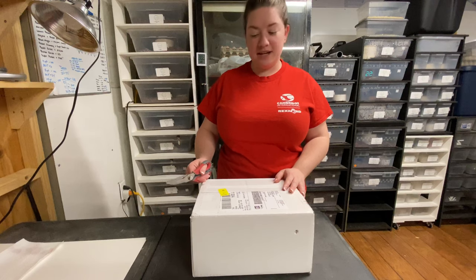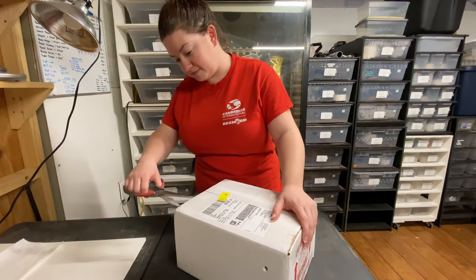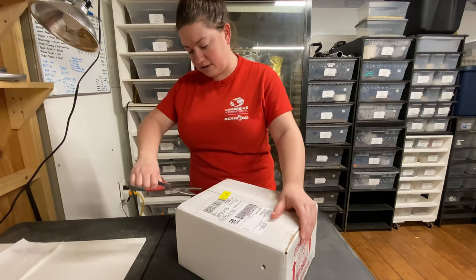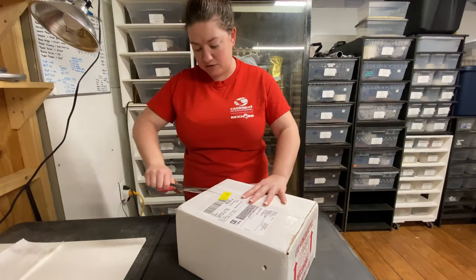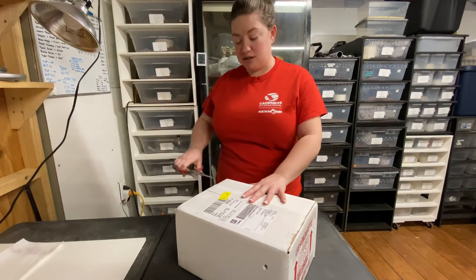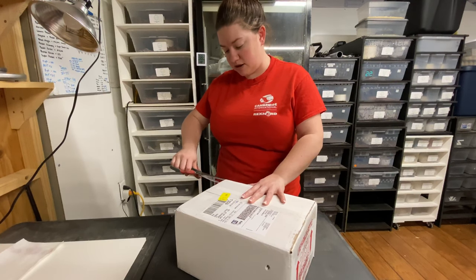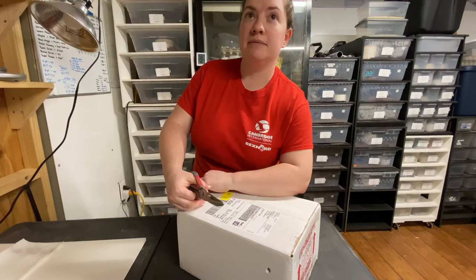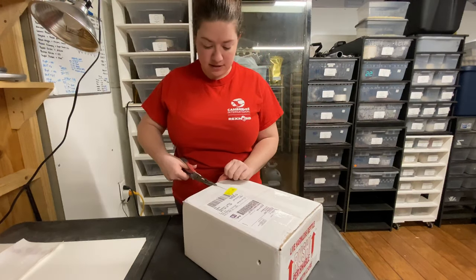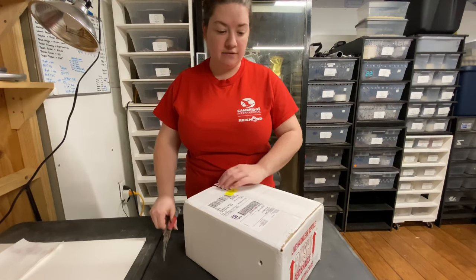Let's go ahead and open up this box. I actually remembered to take the water bottles out — I have a couple left on the rat rack — so you guys don't have to listen to that today. Of course the AC is running; you'll probably hear that in the background. It's warm today, supposed to be 75, so my AC is running every so often.